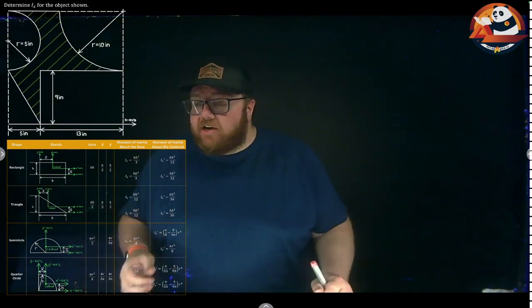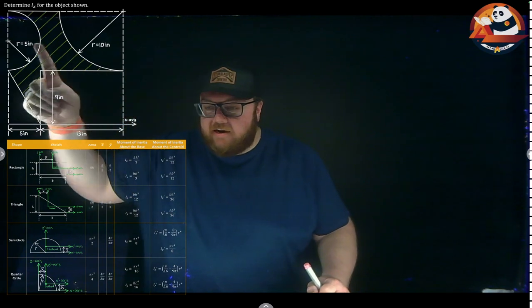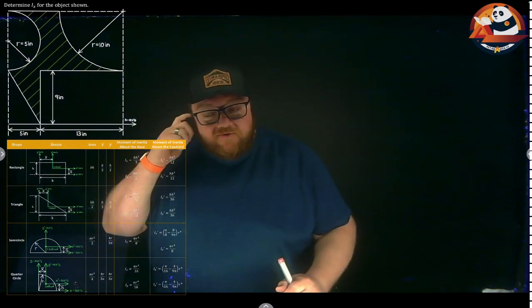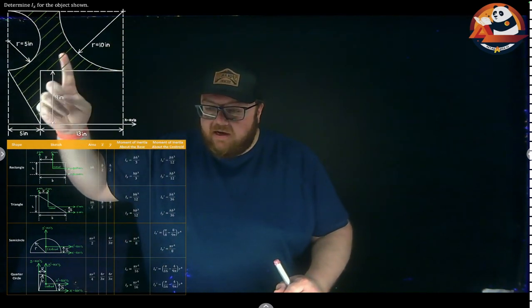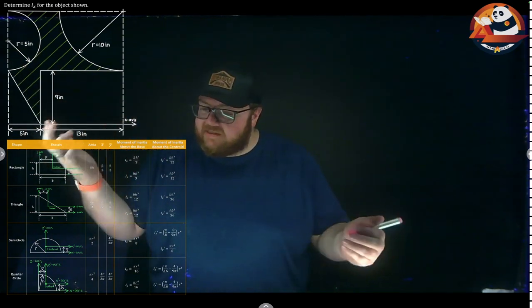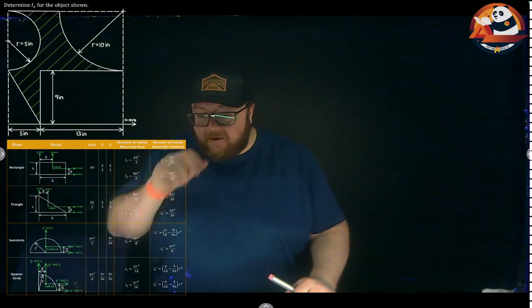There's a lot of ways we could do this. I've seen people do a big rectangle here, and then 1, 2, 3, 4 holes. That totally works for us. I would come in and do a rectangle on the top, and a triangle, and then 2 holes. It's 4 pieces instead of 5. It's kind of a toss-up. Either way is about the same amount of work. We're going to do it my way.